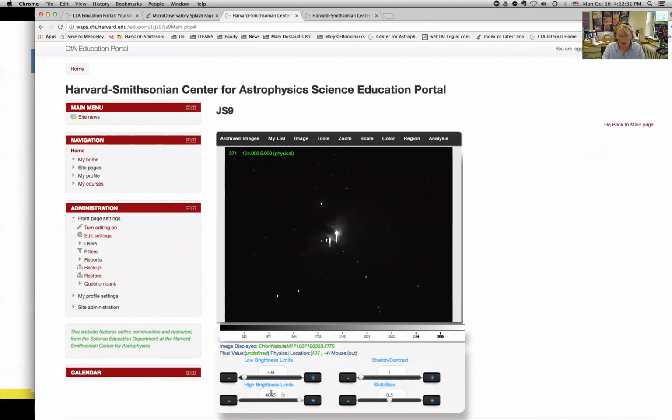Here, anything whose value is 4,095, way over here, is going to be white. Anything whose value is 194 is going to be black. And values in between are given all these various shades of gray.